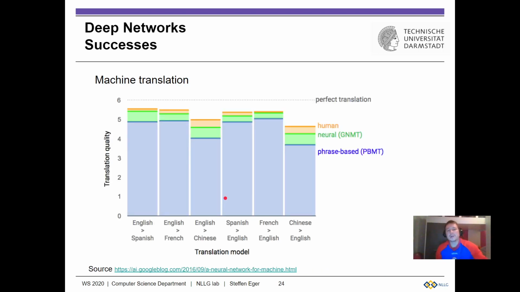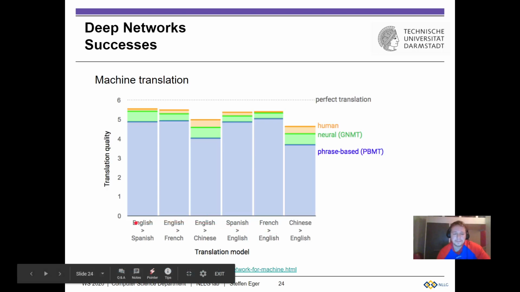If we go to my community, natural language processing, we can also see something similar, especially if you use Google Translate, let's take a popular example. In 2010 you would notice that it's not performing very well. If you use it nowadays, you see that it performs very well. And here are some use cases. Let's say we want to translate from English to Spanish, English to French, English to Chinese, Spanish to English, French to English, or Chinese to English. So there are different things.